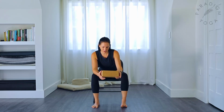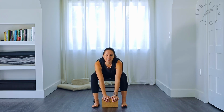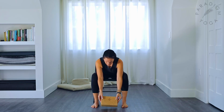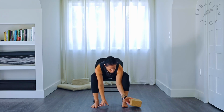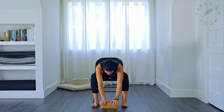If possible, you'll reach for the floor. As I mentioned at the start, you might also find a block helpful in this. If you'd like to bring the block under your hands, this can make it a little bit more accessible today. So hands on your block at any height or on the floor for a forward fold. And now just relax your back. Breathing into your low back, middle back and upper back into the shoulders. Let your head get a little bit heavy too. Release some of the tension.